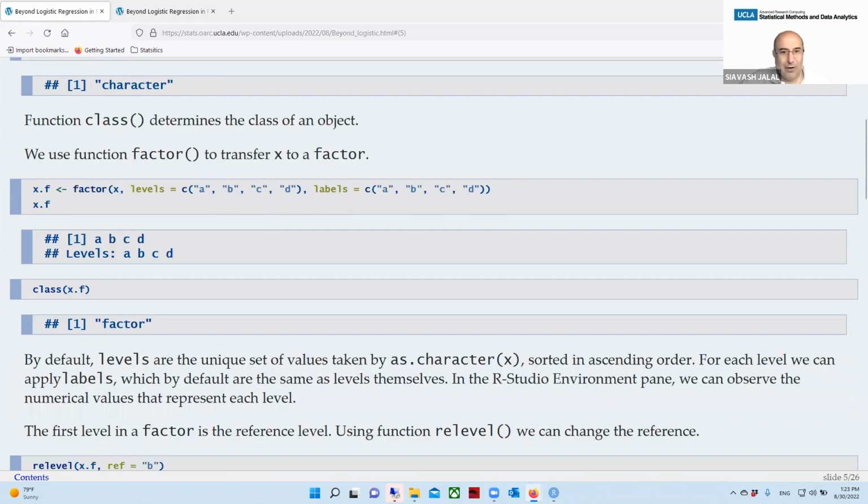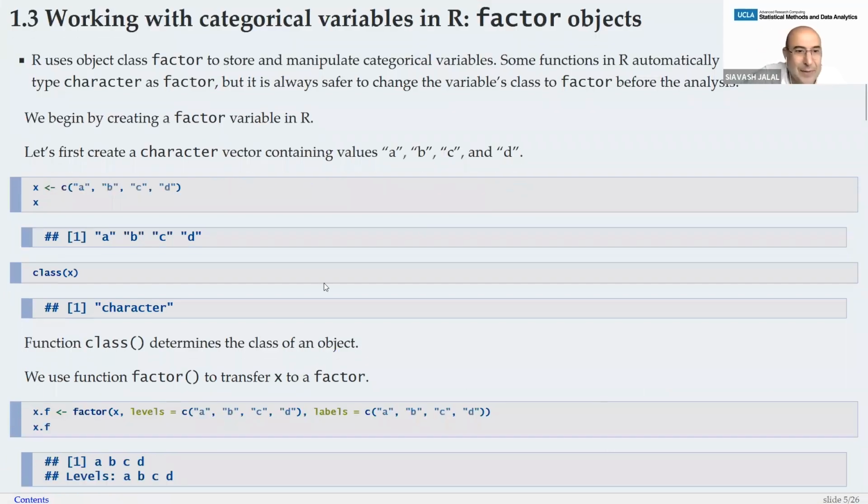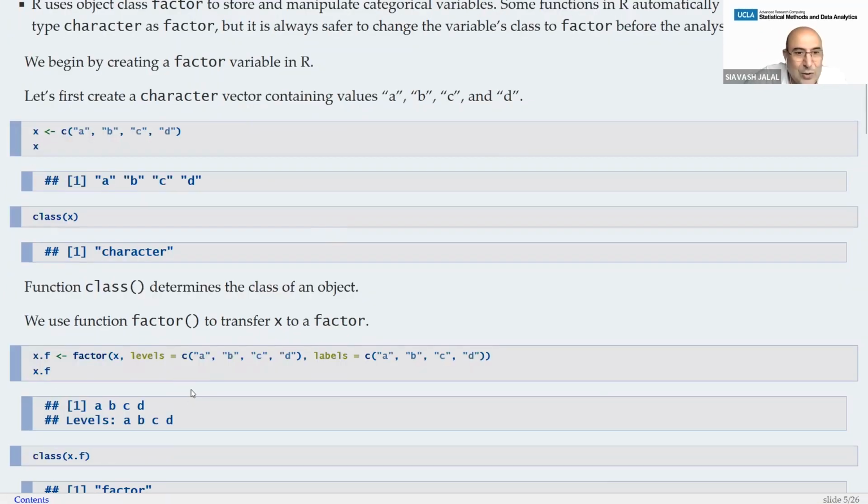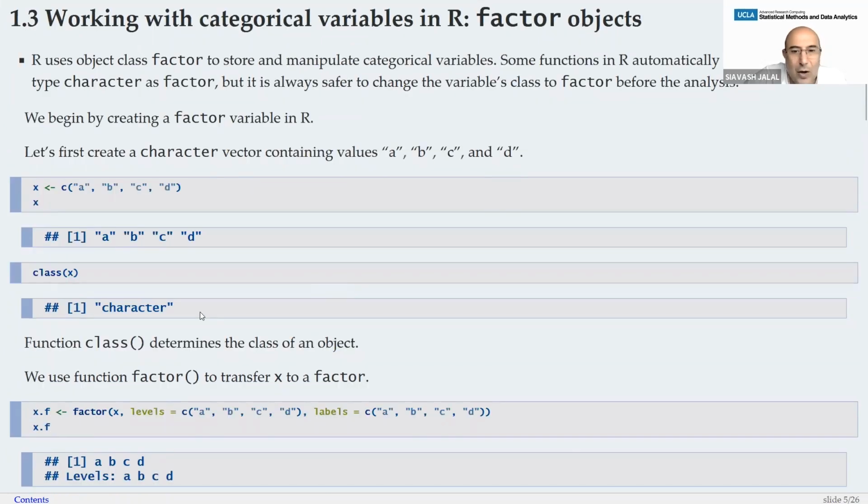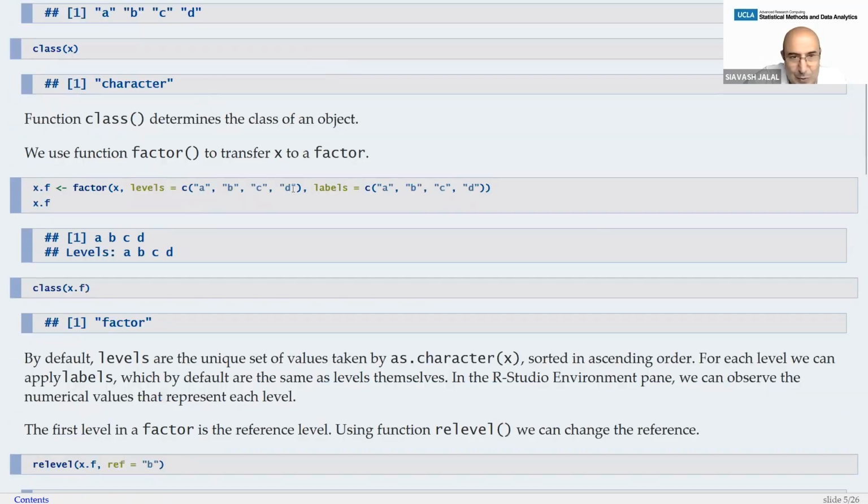In R, by default, the levels are going to be all the unique values of the variable as character, sorted from low to high, or ascending order.